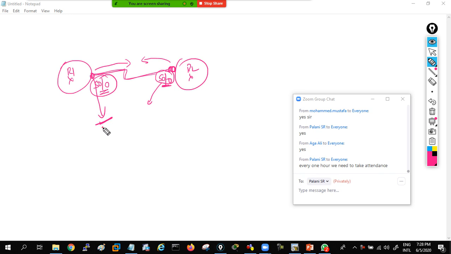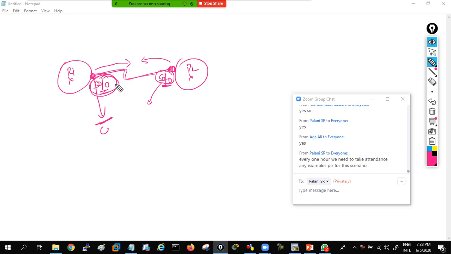But if I put a password on this interface, so that whenever the password matches, only then the connection will be established and only then can they talk to each other. That is called authentication. So it's a kind of security, man. That's what I'm trying to tell you indirectly. Do you want to see the security? Yeah, I will show you that example now.